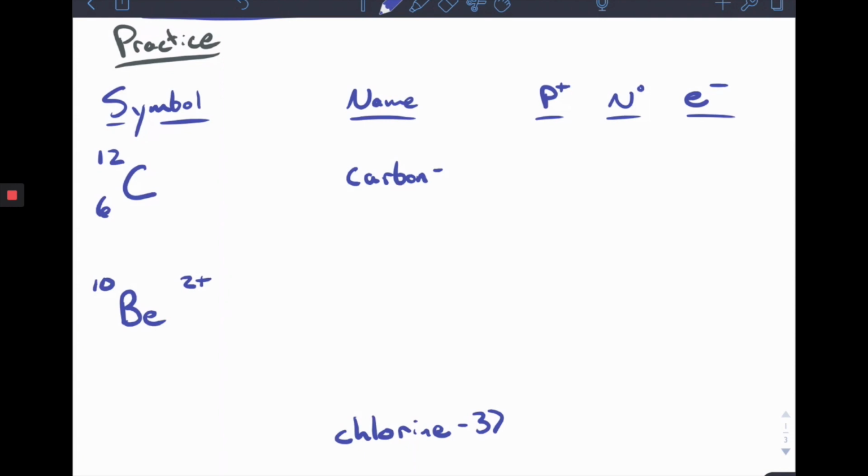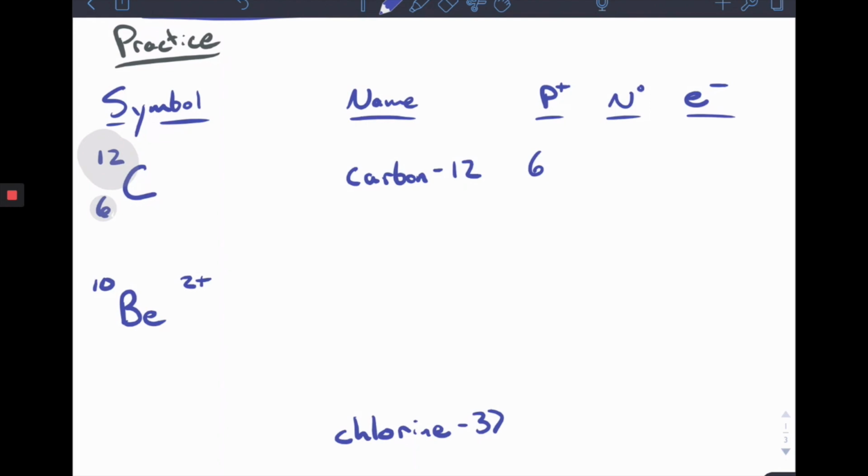Because we talked about how elements can be a little heavier, a little bit lighter, it's customary to write which carbon you're talking about. In this case, it's carbon 12, since we saw that it had a mass number of 12 right there. To figure out the protons, neutrons, and electrons, let's see if we can decipher that. Remember from before that the lower left-hand corner there, that is the atomic number. The atomic number tells you the number of protons. So for this carbon, it would have 6 protons.